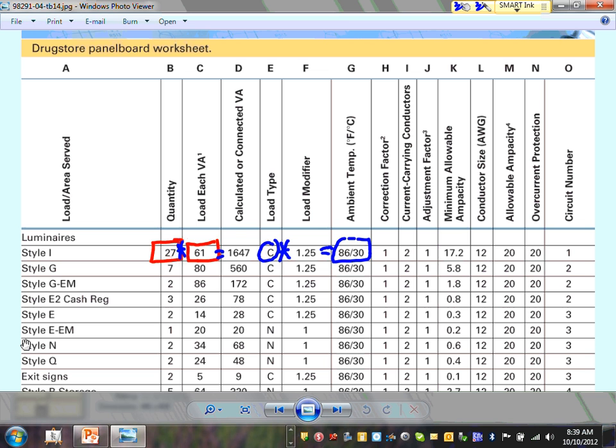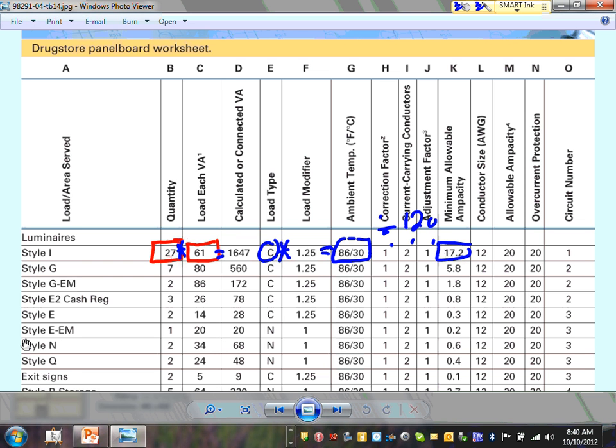The volt amp. Then, correction factor. Now the question would be, do I have to derate? It's one circuit, do I have to derate for this circuit? No derating, no ambient temperature. The number of conductors is 2, no derating. Adjustment factor is nothing. The total amps here is this number, guys, divided by 120.